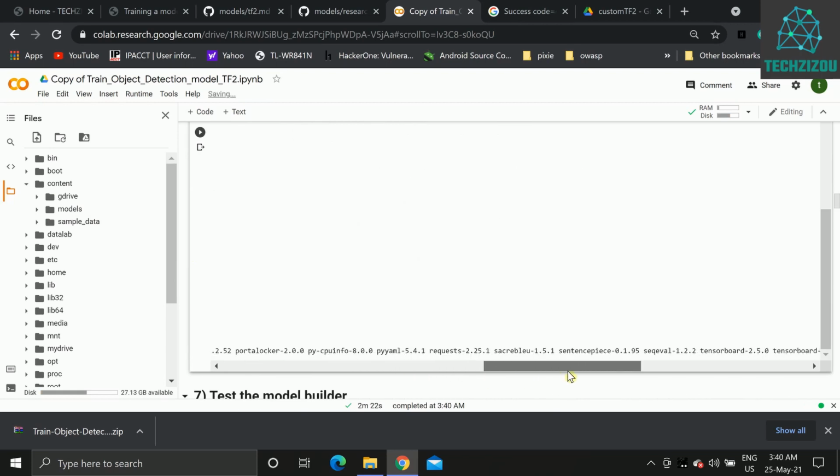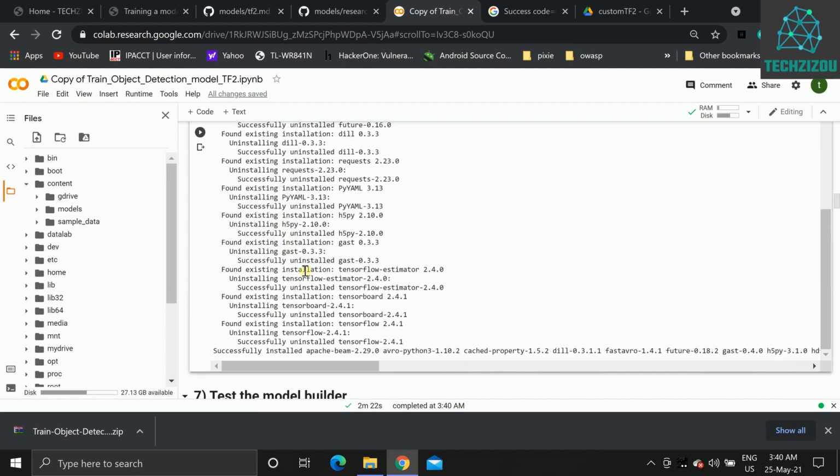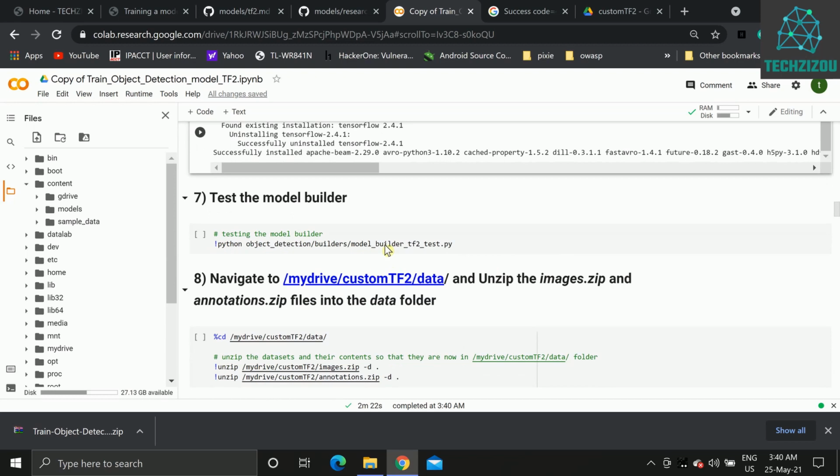As you can see, it has installed all these packages, including TensorBoard 2.5.0 and TF-Slim, which we need, TF Models Official, TensorFlow Estimator 2.5.0 and TensorFlow 2.5.0. So it has replaced the default Colab TensorFlow, that is 2.4.1. Okay, now let's move on to the next step.